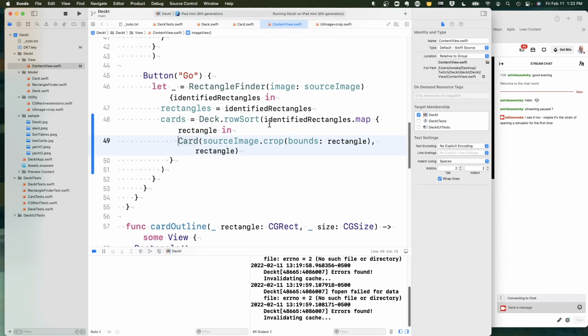Okay, so I'm saying instead of just taking the rectangles from the rectangle finder, create the cards and then sort them according to deck.rowSort.